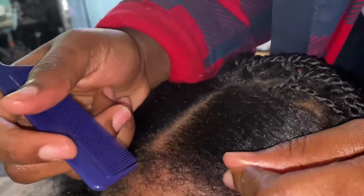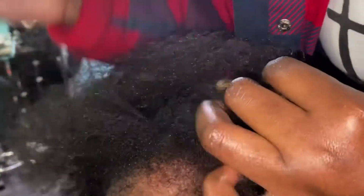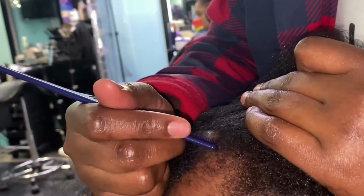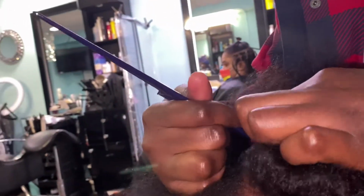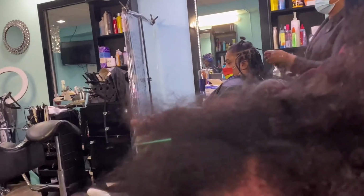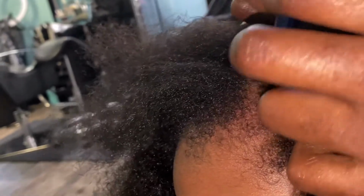Right now I've finished rope twisting the back, like half of Madison's head, so I'm gonna be braiding the front just to give her a different style. And the braid in the front, because Madison's edges are very short, will actually last longer than just all the rope twists. So right now I'm just giving it a little zigzag, as they call it in Jamaica. I don't know what they call it over here, but that's the part that I'm giving her right now.